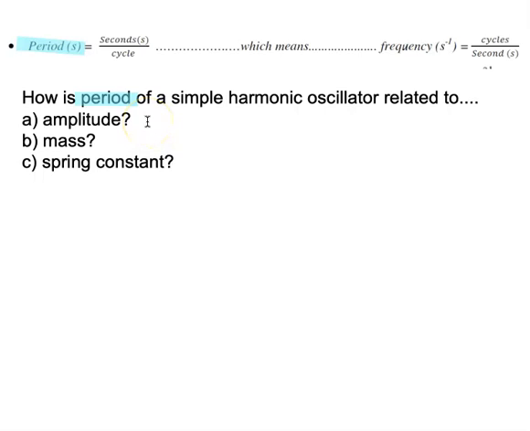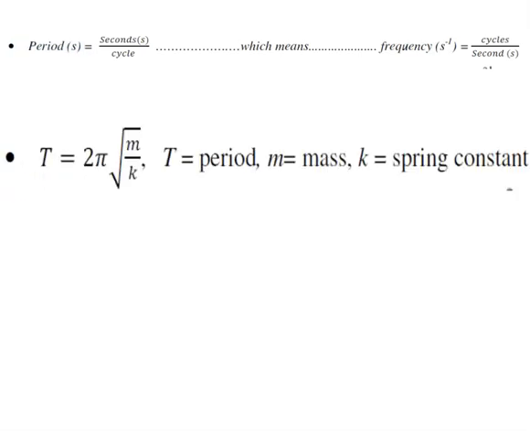We learned that it's not. It doesn't really matter how much you displace the oscillation. You still have the same period of the oscillator. We looked at mass and noticed that there was a relationship between the period and the mass of the thing that was oscillating. We also noticed that there was a pretty complicated relationship with the spring constant that we noticed was an inverse square root.